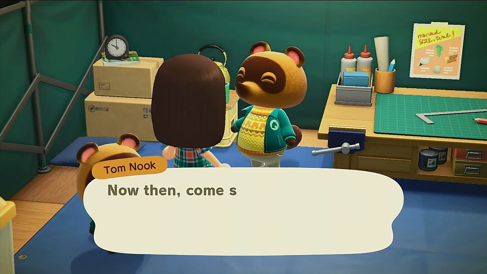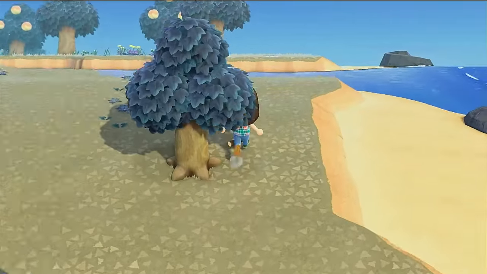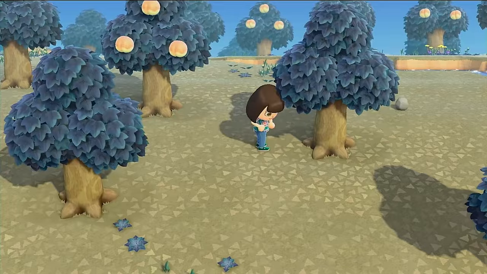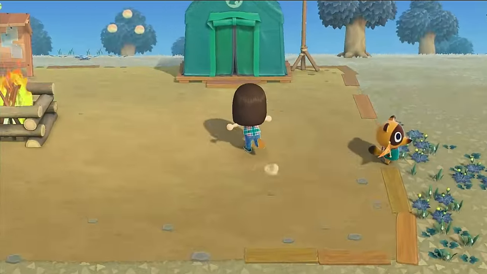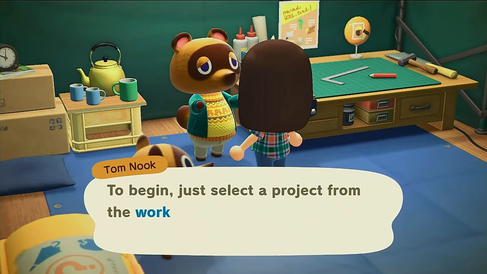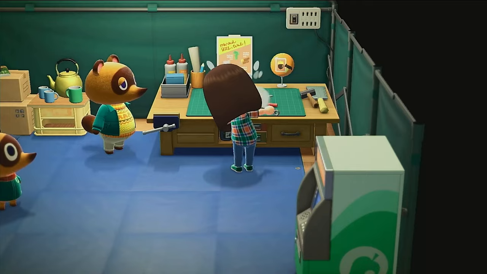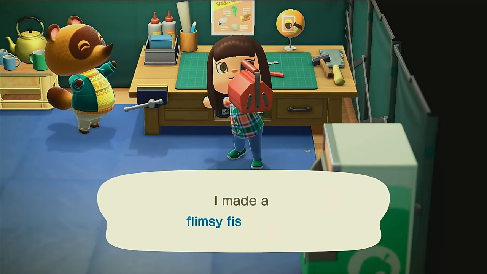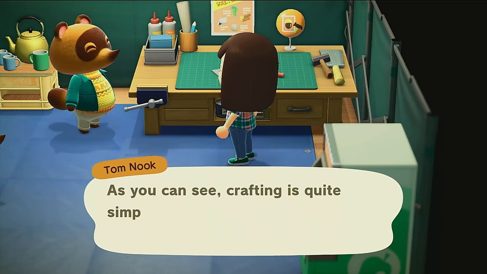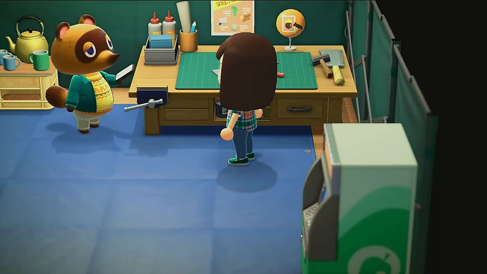Constructing a fishing rod, 5 tree branches. That's it? Alright, let's go grab them. 1, 2, and 3, 4. We need 1 more. 5. Okay. Yes, I did. Such a big workbench. Woo! Free of charge. I like it.